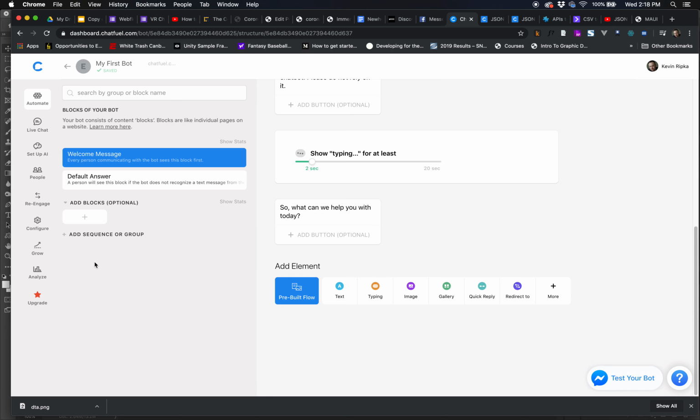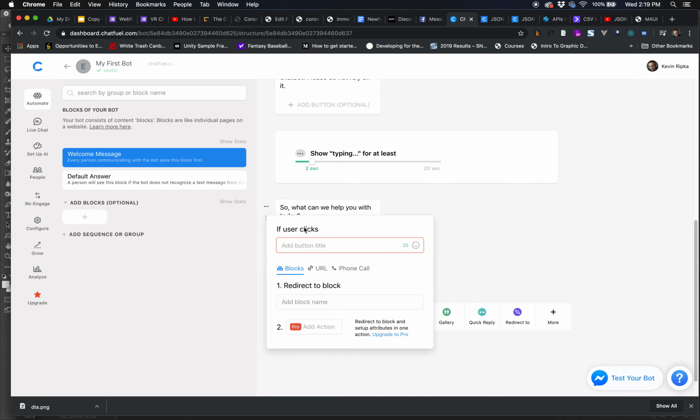Or maybe we'll make one go off-site for now and then come back and change it. Actually, we're going to change this a couple of different ways. So you can either go add a block here, or you can just say go to add button. And if the user clicks, we want to redirect them to a block. So first of all, what is the text on the button going to be? It's going to say, find out if I have... oh, it's not long enough. You see there's a limit there of 20 letters. So that's going to be very limiting.